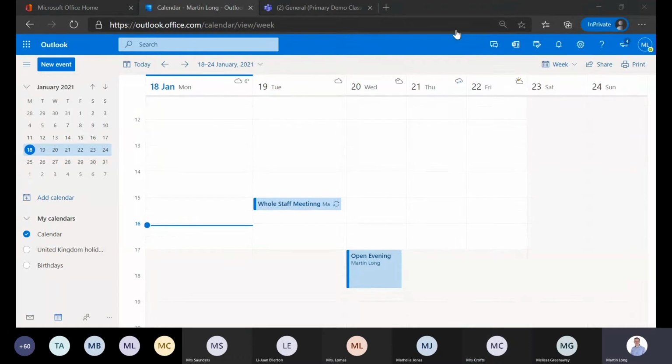Was there somebody else with their hand up there? Mrs. Crofts, or was that? No, that wasn't Mrs. Crofts. Okay, no problem. That was me. Yeah, sorry. I thought suddenly it all clicked into place for me. Any other questions from anyone else here today? No? Okay, I'm going to jump back over.